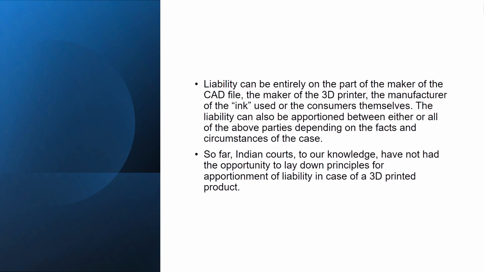In the ordinary case, if the product turns out to be defective, the manufacturer bears the loss, or he has to pay the damages according to the Consumer Protection Act, or according to the Sale of Goods Act, as well as according to the Contract Act. But here liability can be entirely on the part of the maker of the CAD file, the maker of the 3D printer, the manufacturer of the ink, etc., and the liability can also be apportioned between either or all of the above parties.